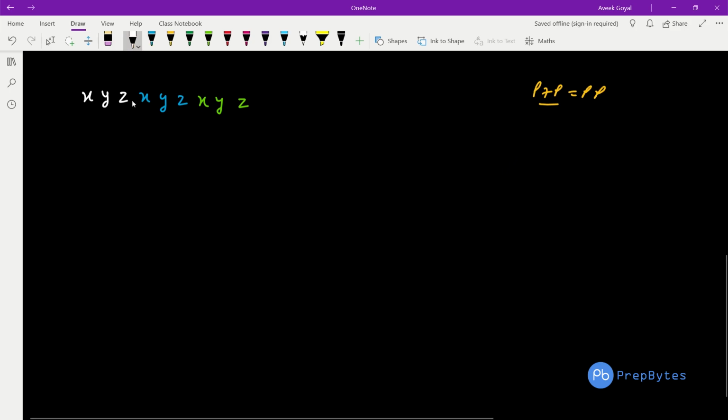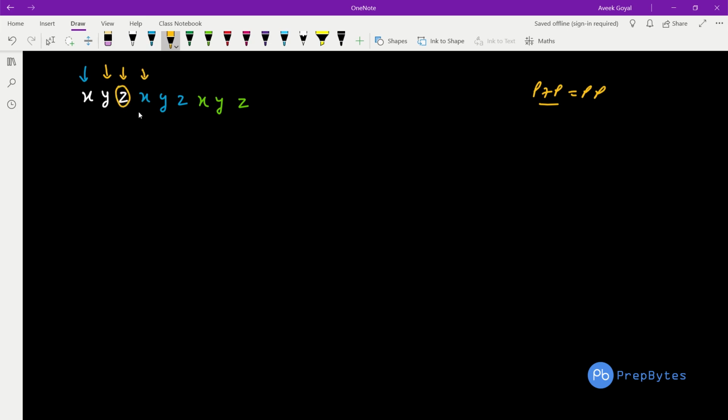So for each and every substring, if we take x, can x be formed or not? If we take y, can y be formed, or can xy be formed? Similarly if we check for z, if this is the center point, can it be formed or not?